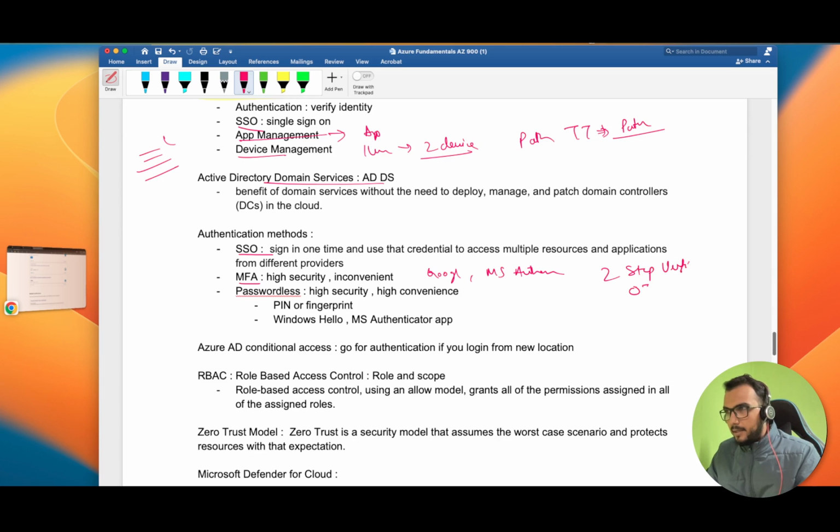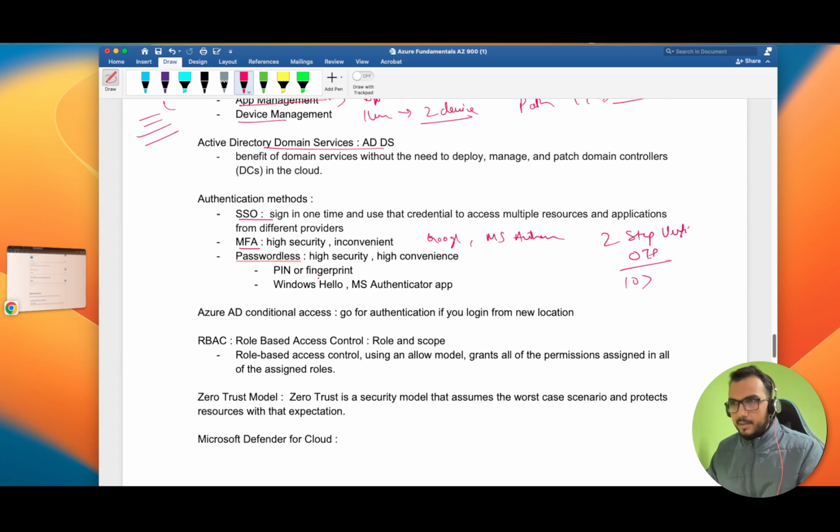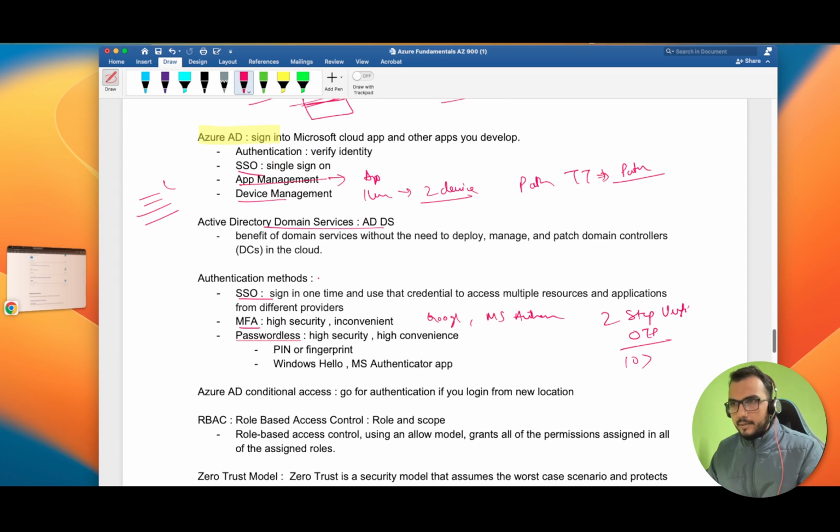just like an OTP. So after entering your debit card PIN in the ATM machine, sometimes if the amount is greater than 10,000 or 20,000, then they ask you to enter the OTP, which is sent to your mobile. Okay, so this is two-factor authentication. And again, this comes under authentication services.